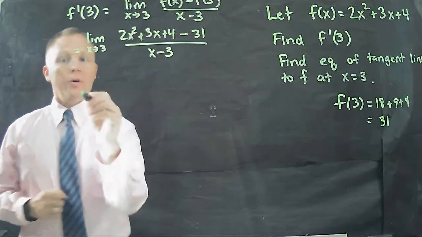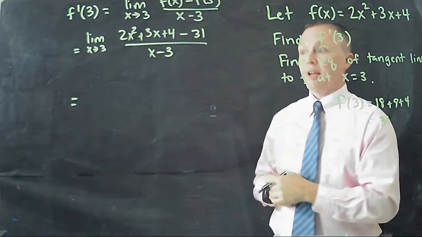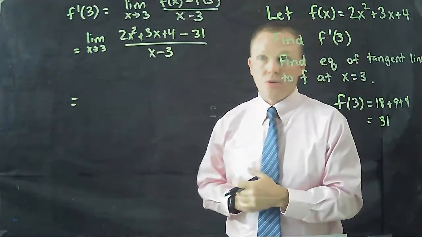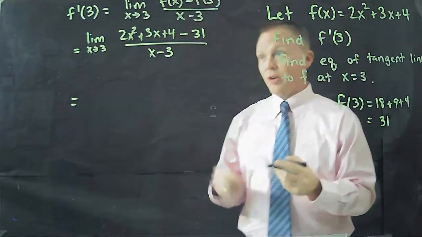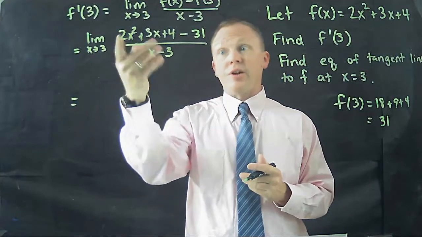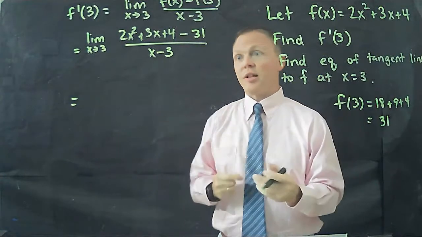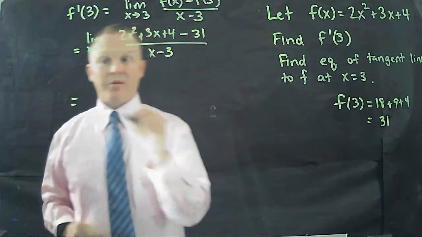Okay, so now before we continue, this problem that we're looking at now is really like a problem that you would have had on homework 2 nights ago. Can you compute this by substitution? It turns out you can't. If you plug 3 in here, you're going to get 0 over 0. That ain't going to work. So we're going to do this algebraically like we did the other day.